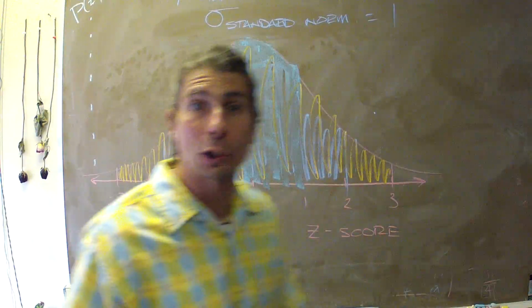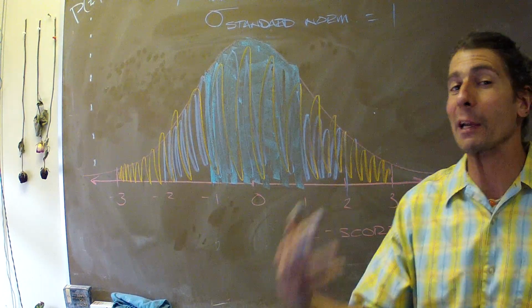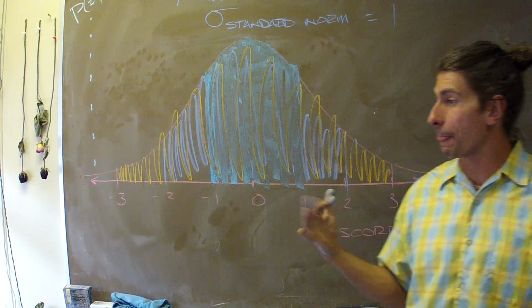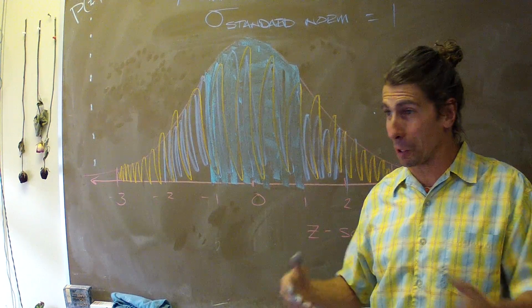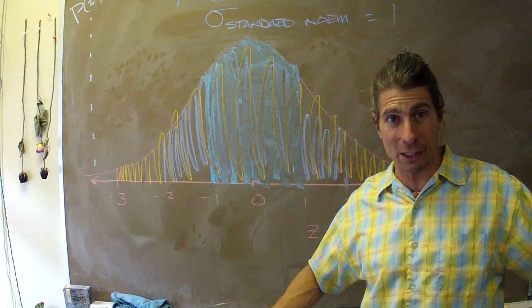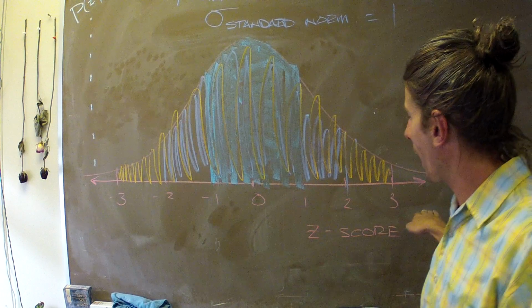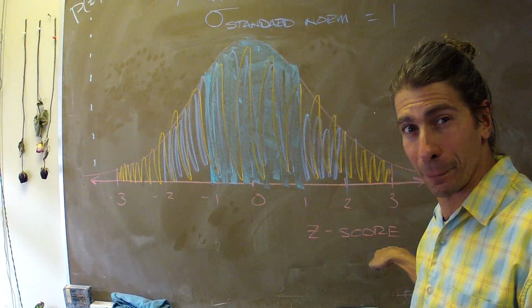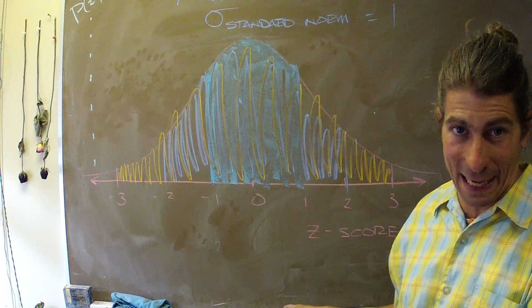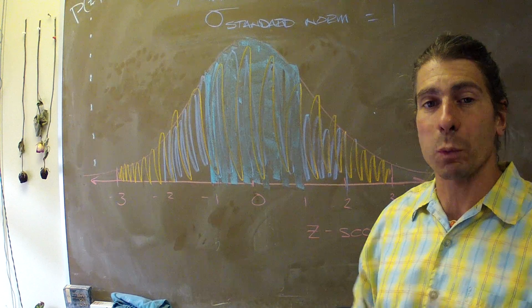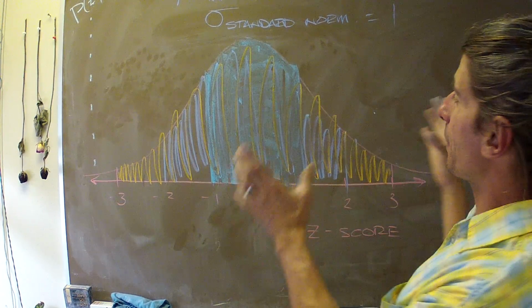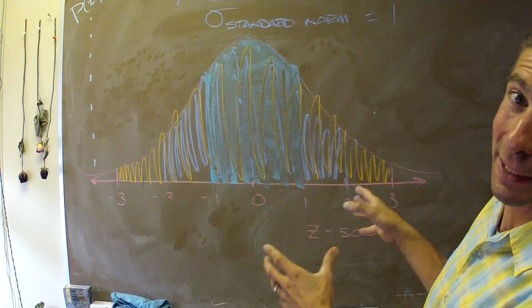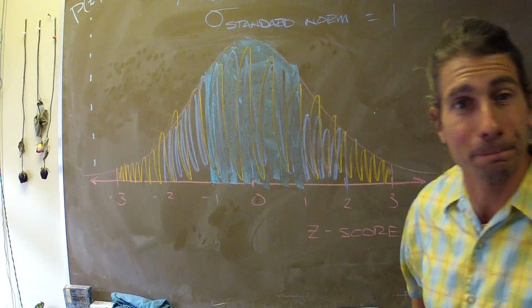Like, for example, we're going to look at IQ measures. We're going to look at pregnancy lengths. We're going to look at, what else are we going to look at? Shower heights at Ramada Inns. We're going to look at seats on airplanes. All of those are actually going to have a unit down here. So we're going to go back to calling that the x-axis. But the idea is we want to get those x's to turn into these z's, because this z curve we know the percentages on. So that's kind of the point.